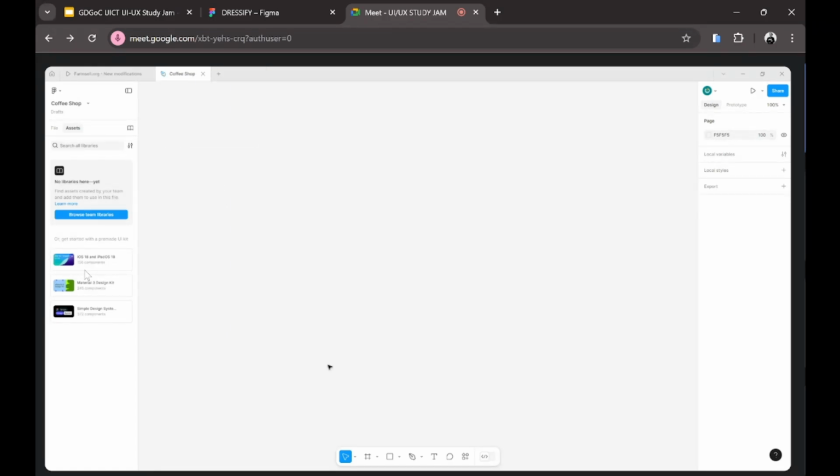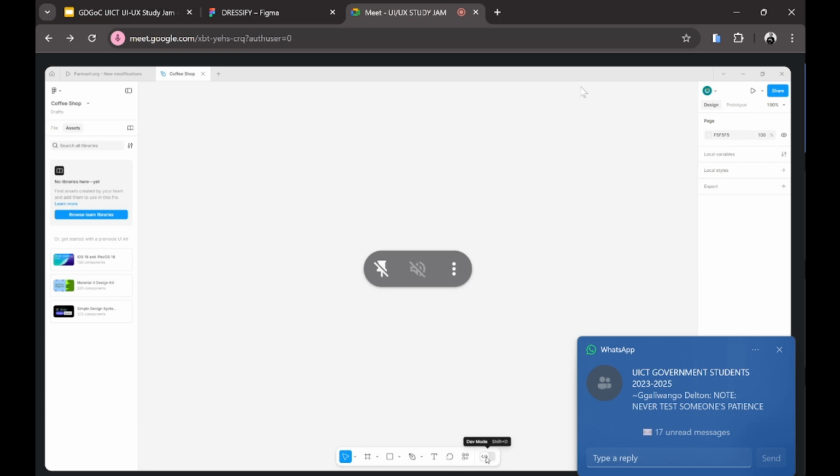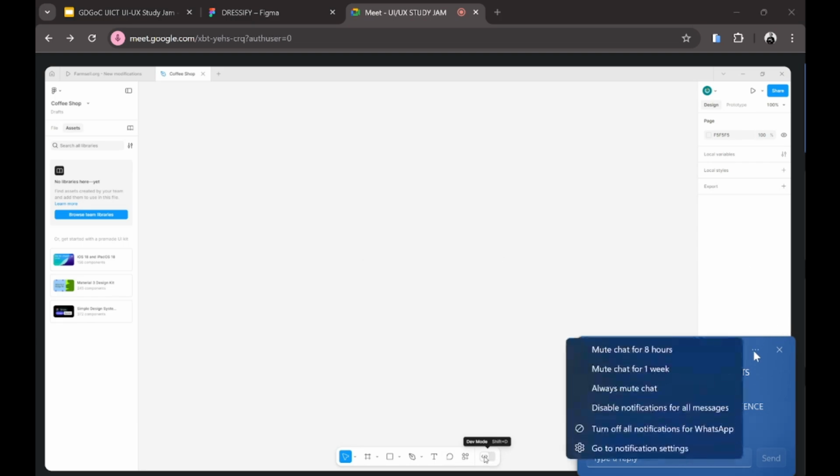All right, even if I don't go into basics, I'm very sure you know how to create the frame, how you can create shapes, how, if you want to draw your own shape, you can use the pen tool, you can also use text, how to add text, how to add comments, and some other actions you have. And also, if this project is ready for development, you can always turn this into Dev Mode.